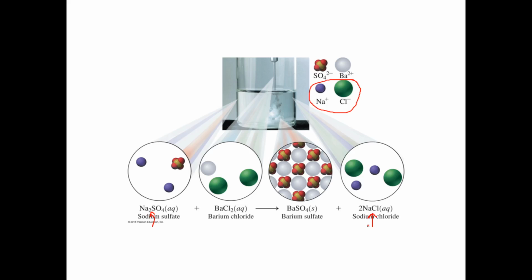Megan, go ahead. How did they get to the sodium chloride? So if you were to tally up all of the elements here, we have 2 sodiums showing up, and then we have 2 chlorides, and we have 1 times 2, so 2 chlorides there. And so how do we get 2 sodium chloride forming? Well, the reason why we get that is if you look carefully, we have 2 sodium here, and we have 2 chloride here. That's enough to make 2 of these. Does that make sense? Yes. Okay, that's a good question.